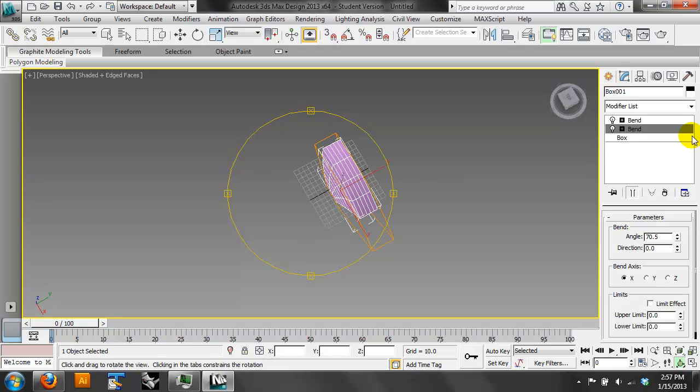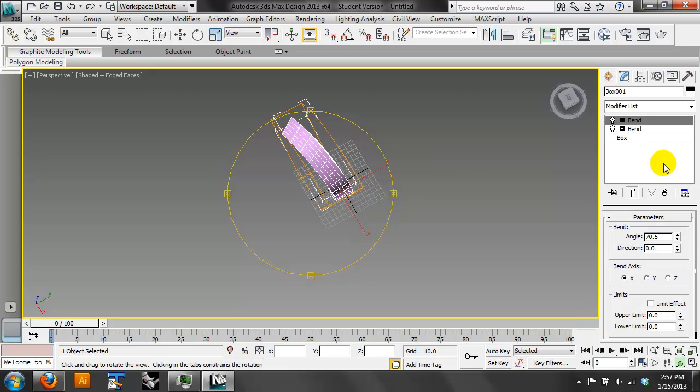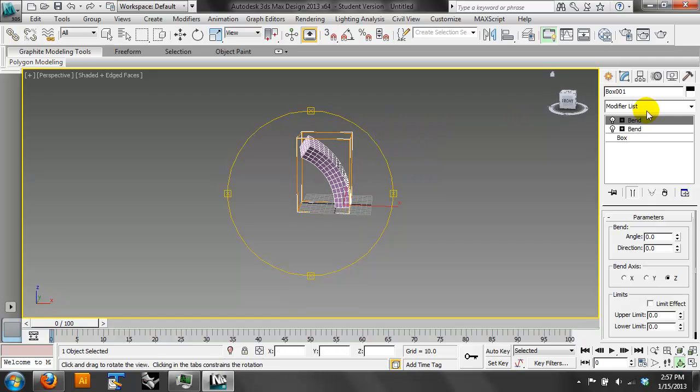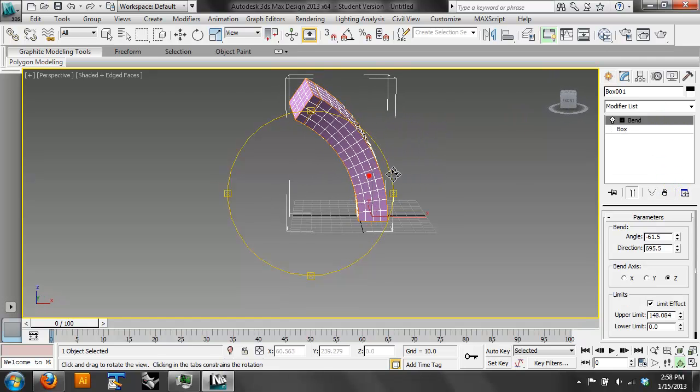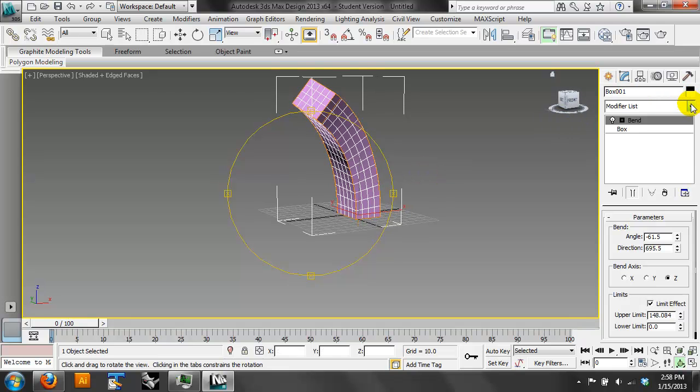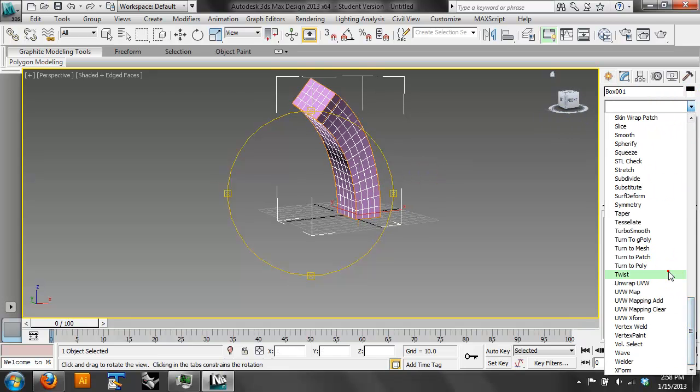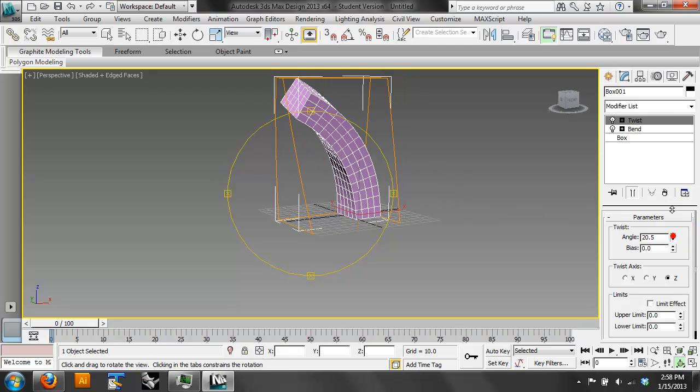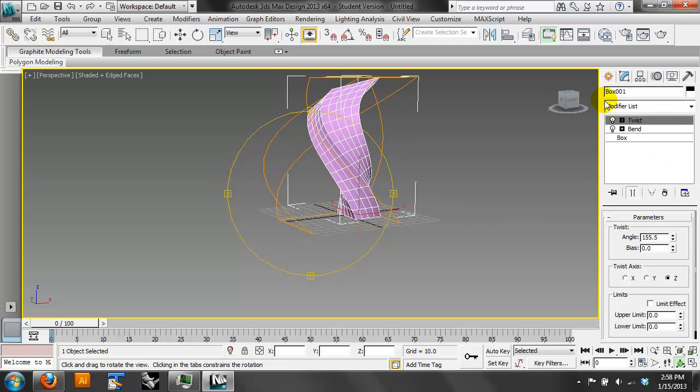So okay, bend, we saw the bend modifier. I'm going to show you a couple more that are worth knowing about. So here's my one bend. I can also add a twist modifier. Yeah, just the top bend, it's only moving the top. Yeah, you don't have enough polygons in the box in order for it to give you information. So go back in time to the box and add height segments. Okay, sorry. Yeah, no, that's cool, man. That's one of the points I'm trying to make here.